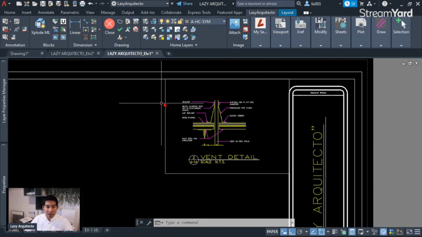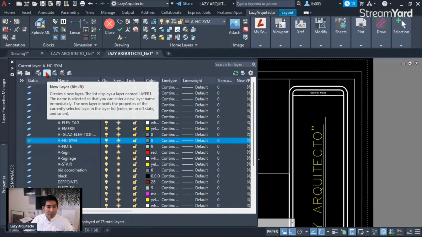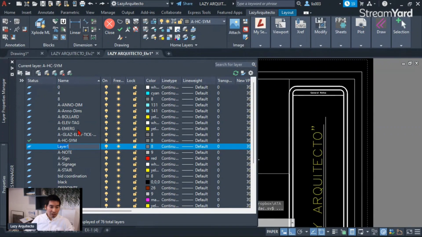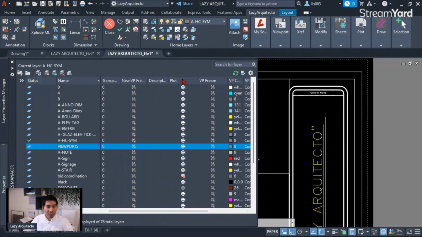Another way to turn it off is, let me undo that. Right now, again, it's showing. The way is to create a brand new layer from the layers palette. We're going to create a layer by clicking this icon over here, new layer. Once you create a new layer, you can call it viewport. Then you can uncheck the plot icon. If you go over here, plot, you can simply uncheck that.